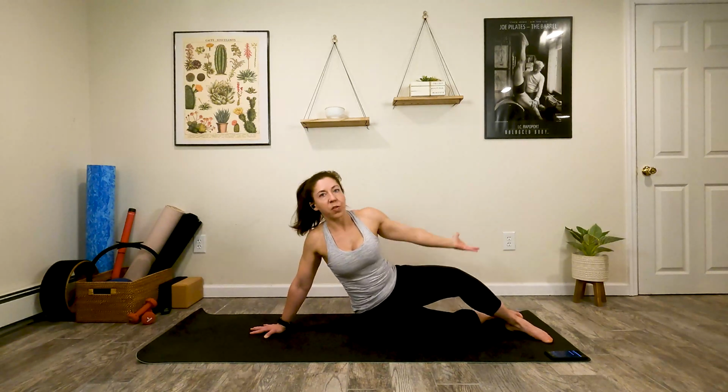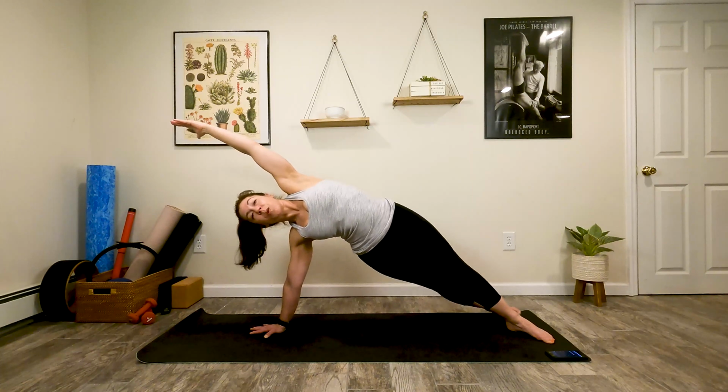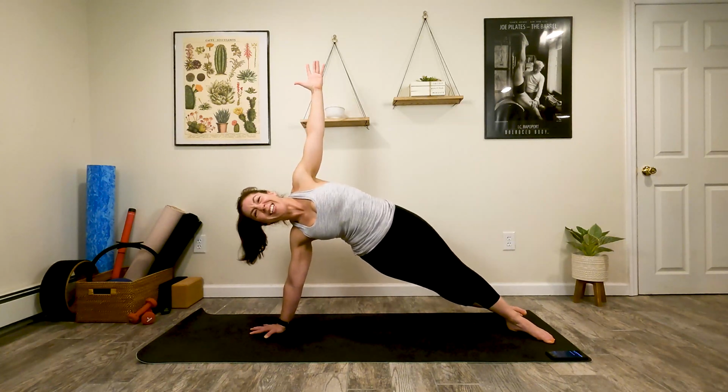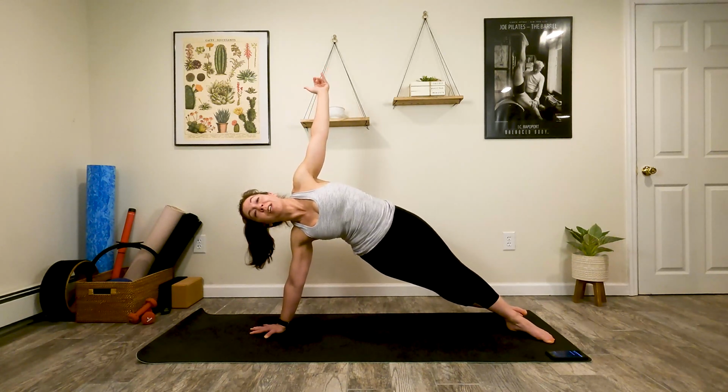Last time, just move fluidly here. Let's stay lifted, bottom knee can find the mat. Now we're just gonna lift the top hip up to the ceiling. Nice, you can start to float that top arm towards the sky. 8 more here. 8, 7, 6, 4, 3, 2, just hold.